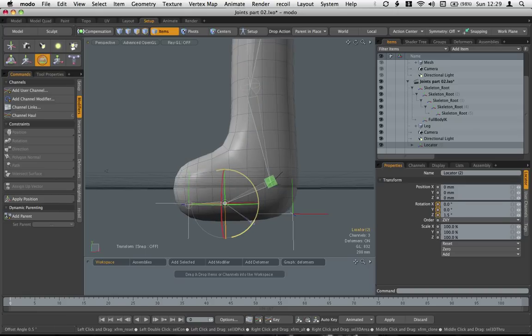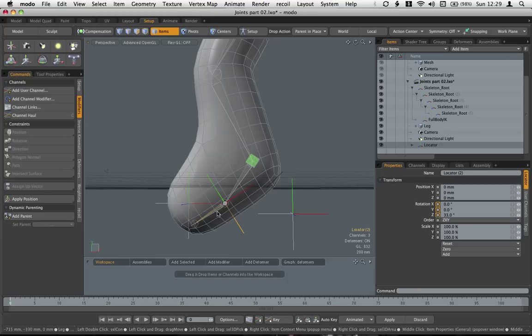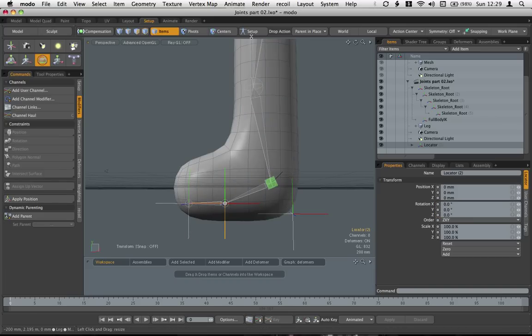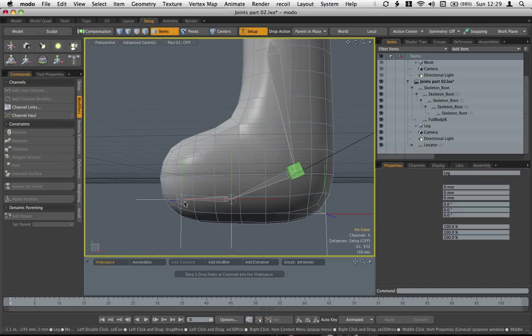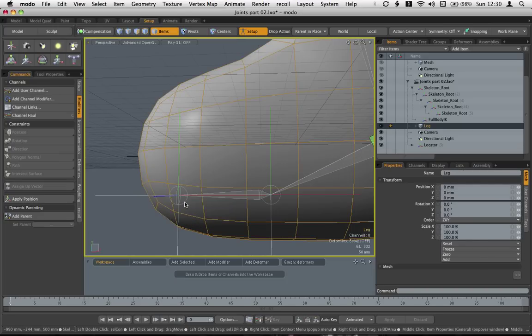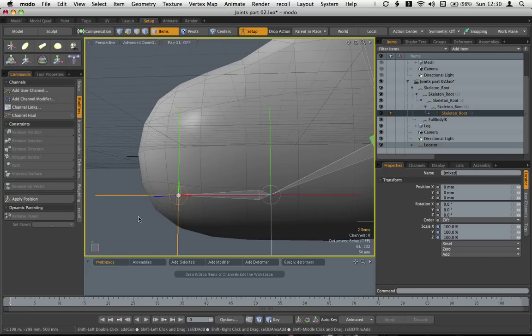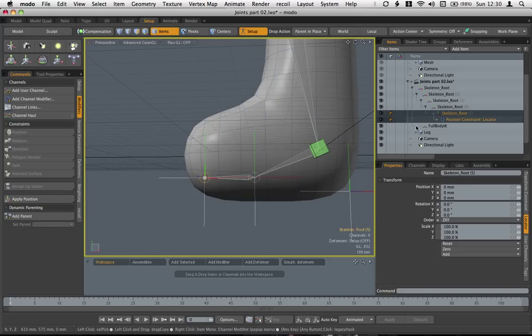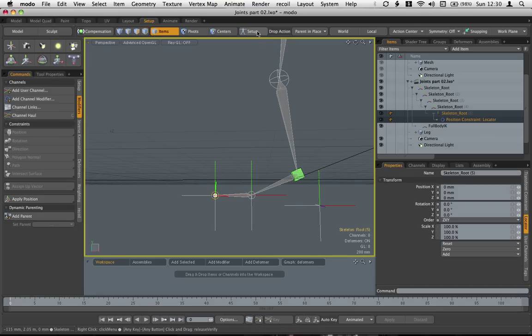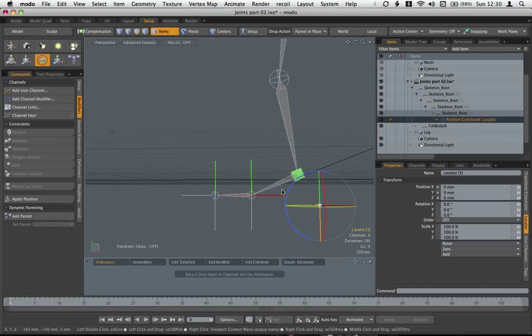And the ball of the foot doesn't. Because what I really was hoping for is for this bone to stay put. That is to say, this end joint should remain where this locator is. So the easiest way to do that is to positionally constrain this joint to this locator. There you have it. I'm going to switch the mesh up for a second. So when I now come out of setup, again, this works fine. This still works fine, and this, great.